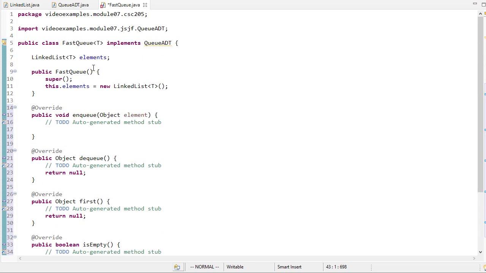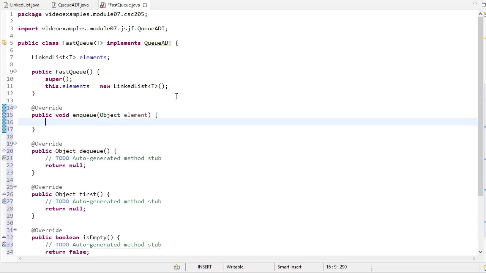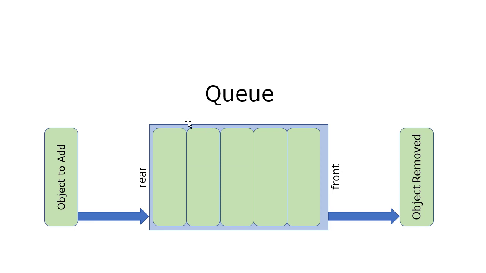And just like we did before, we're going to use the methods of the linked list in place of the methods of the queue. Before we actually do this code, let's take a step back and look at what a queue does. So a queue is a linear data structure. So here would be our linked list. And then in our queue, we're going to add to one side, that'll be the rear of the queue, and we're going to remove from the opposite side, that'll be the front of the queue. Now we could say that this is the rear or the front of the linked list, either way. Of course, to make things easier to keep track of in our minds, we'll add to the rear and remove from the front of our linked list.